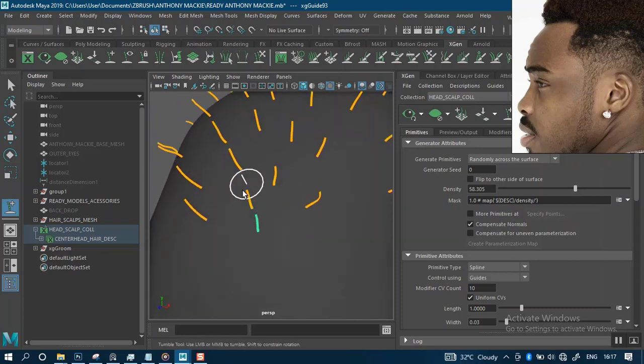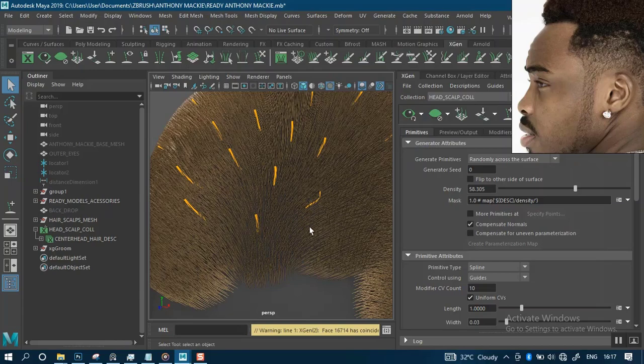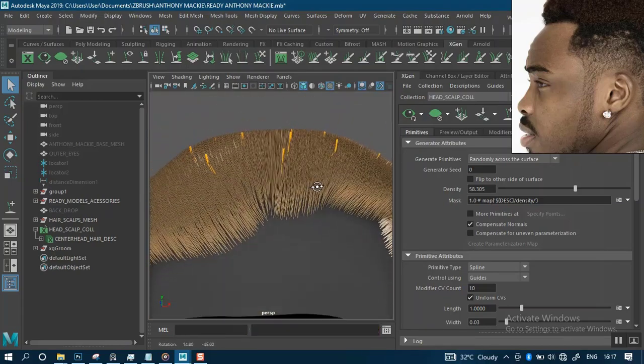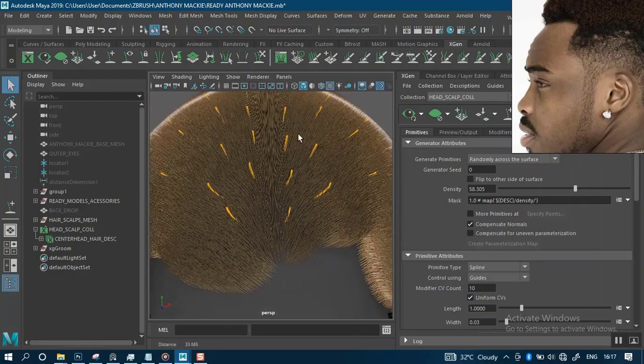Now I'll probably even delete this instead. Let's generate some hairs again for this. I think this is giving us a slightly better result. It's not so abrupt like the previous one.